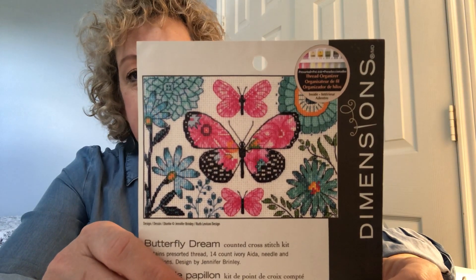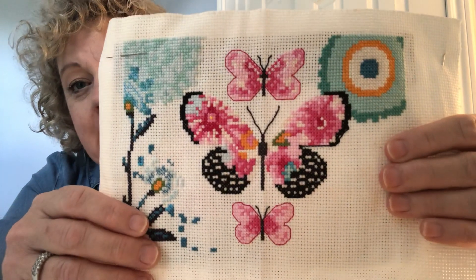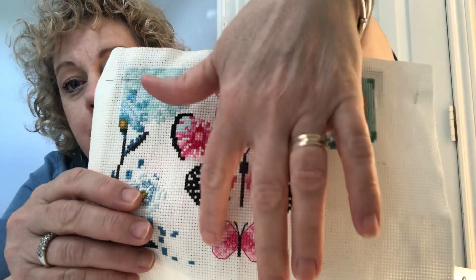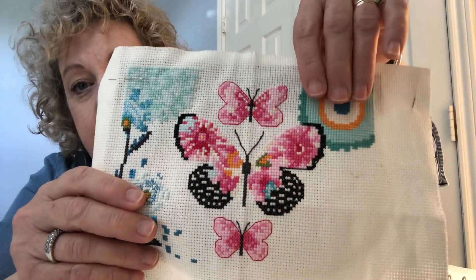You remember this piece that I was working on for my daughter — way overdue birthday — because of the butterflies which she loves and the colors which will fit so beautifully in her color scheme. And guys, I got the butterflies finished. Now, I did not get the butterflies back stitched. I started that the other night, forgetting that these Dimensions back stitch instructions can be complicated. But I want you to see, without back stitching, how adorable those are. Both of the outlines of these have been done, but if you were to look at the pattern, you would see that there are lines and lines of back stitching that weave into those wings.